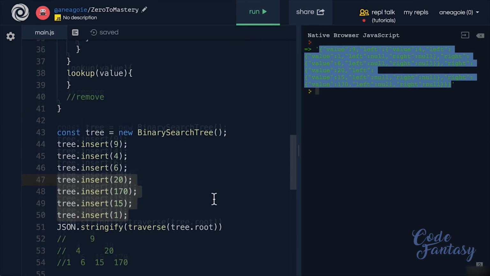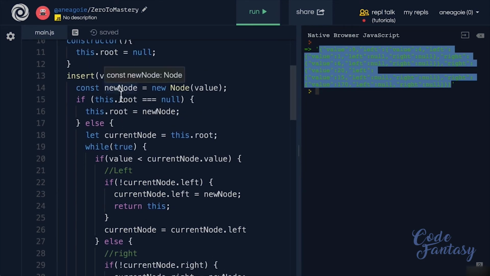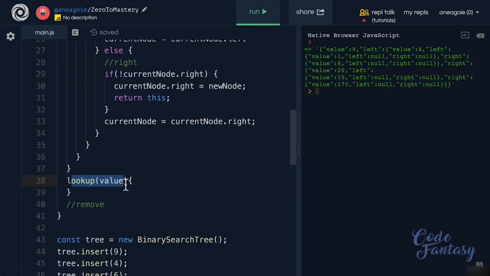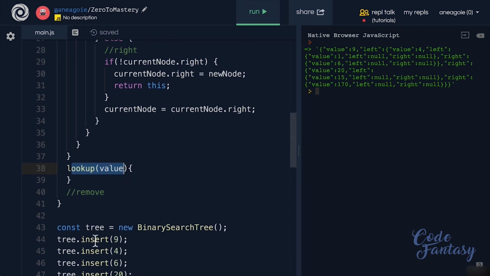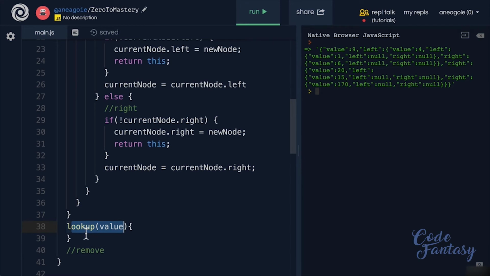It wasn't too bad. Once you get a hang of it and code this on your own, you'll see that it makes sense. It's all just logic and something that we've learned when working with linked lists. In the next video, we're going to try and tackle lookup. If you weren't able to implement insert, please try and do that now before we get to lookup. Otherwise, try to implement lookup on your own, and I'll see you in the solution video.